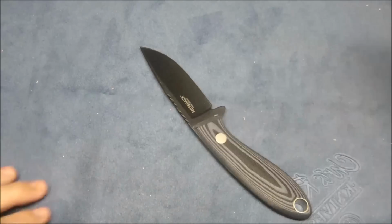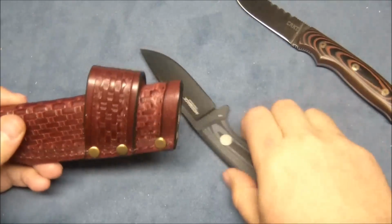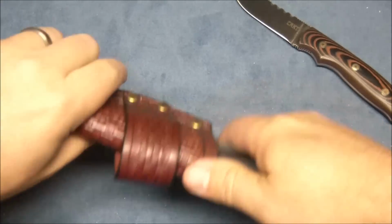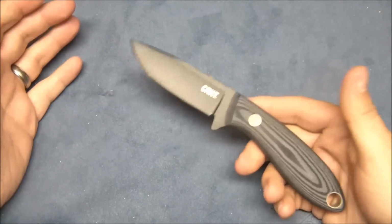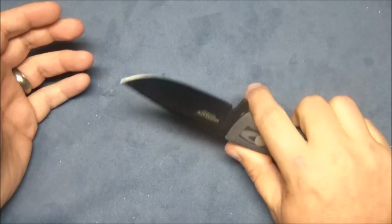And also its brother here, which I'll get out just as a sneak peek, is a CRKT Huntin' Fish. It actually came with a nice leather sheath, and you can stick that in there as well and carry that horizontal. So you got some options out there that fit this knife. Fortunately, the one it comes with is not good, but I hated to take it off the video because it's such a well-designed ergonomic knife. Just really a pleasure to use.